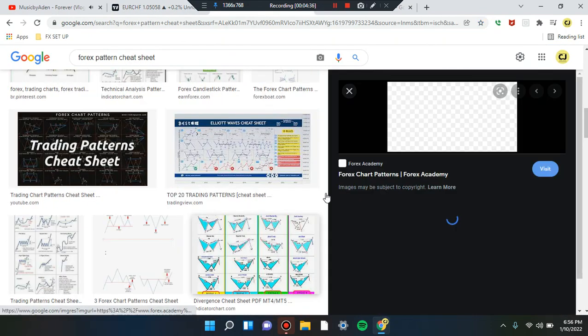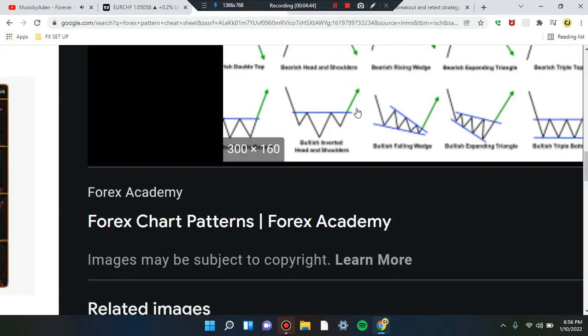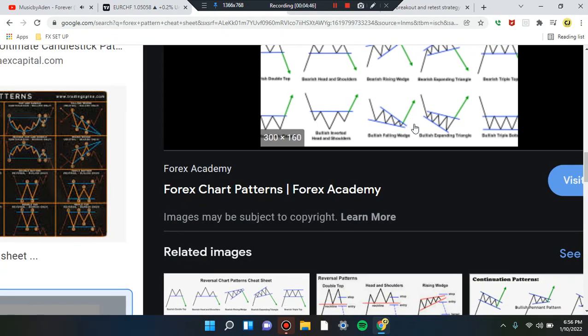Very important information, guys. Please review and study the Forex pattern cheat sheet. Click on images. So we're looking at patterns like we see here. This is the head and shoulders pattern, inverted. So it's the left shoulder, head, right shoulder. Overall, when the market's spiking down once, spiking down twice, spiking down three times at that area of support, and it's not breaking, eventually the market's going to turn around and go right back up.